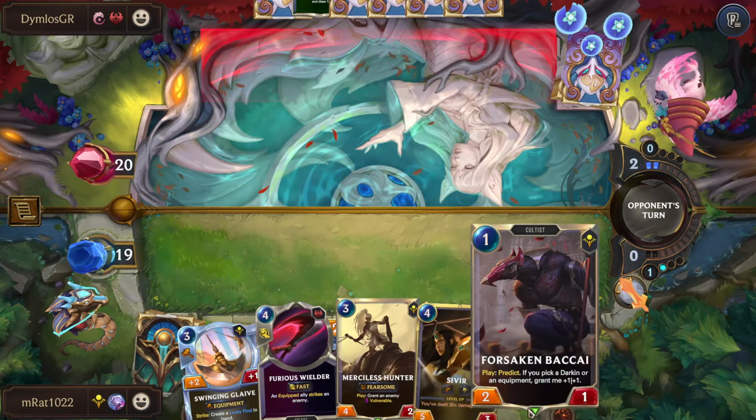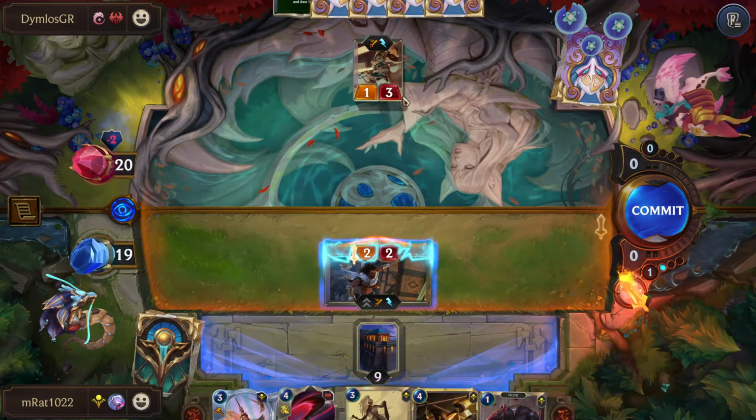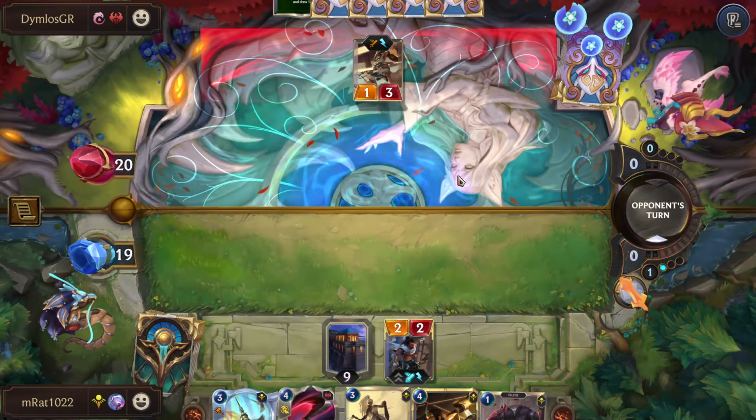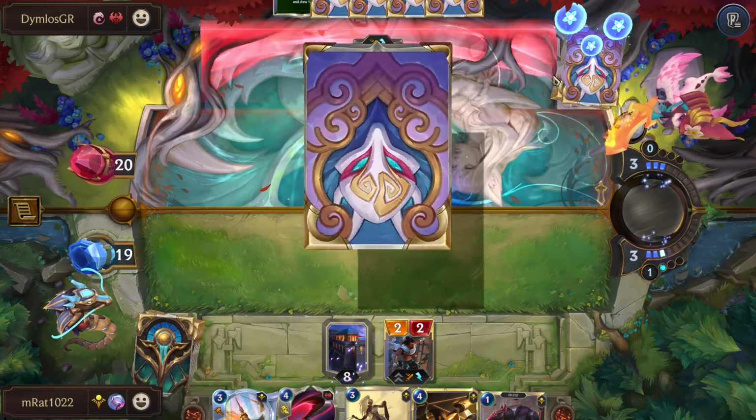That's a pretty good draw. That lets us play Bakai plus Swinging Glaive next turn. Do I want to take the attack to put him into flock range? Probably not. We'll just wait until we get him equipped so he can attack into them.